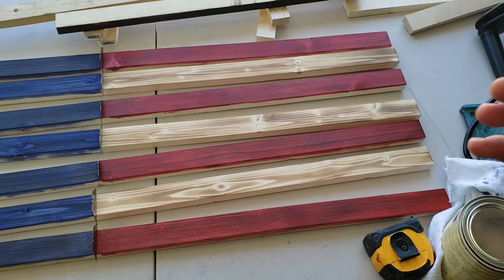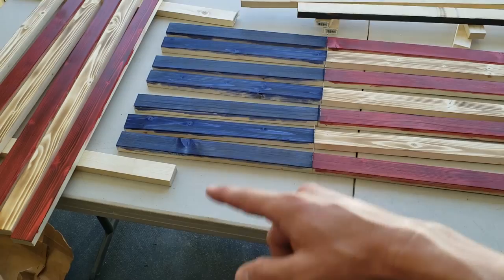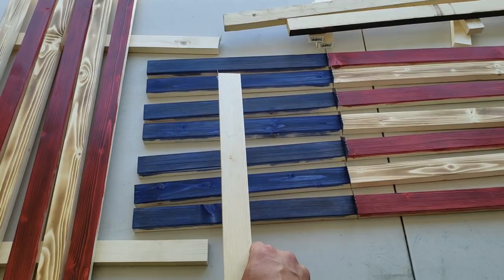Usually I'll start on the end with the union, make sure it's all lined up, clamp it together, and then I'll put a line of glue on the back strip, and then I'll line it up with my marks, and then I will pin nail it, 2 nails per stripe.